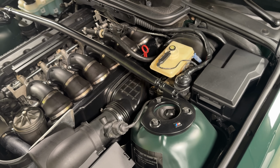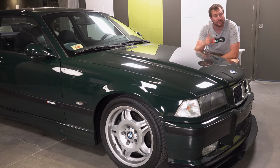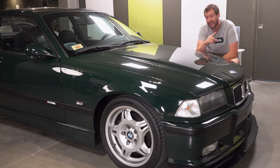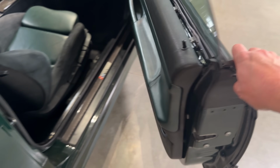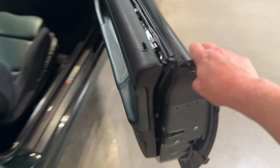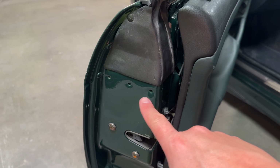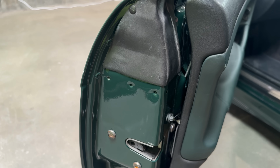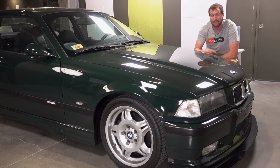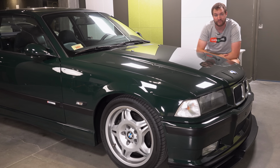This car was also all about weight savings, and they shaved a few pounds off here and there, but the most noticeable weight savings change over the regular M3 is the doors. This one has aluminum doors. It's hard to really demonstrate that on camera, but they are very light. And if you look at these rivets here, I guess the regular standard M3 doors don't have those, but the aluminum rivets are only on this car's aluminum doors. Overall, BMW saved about 66 pounds on the M3 GT compared to the standard model.